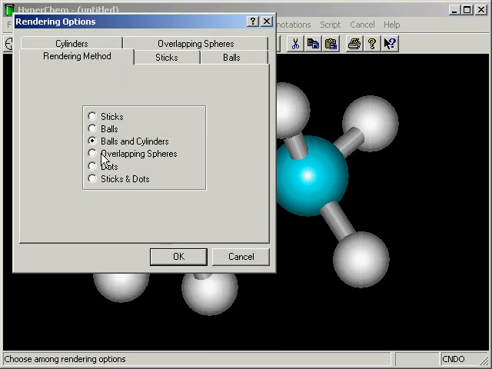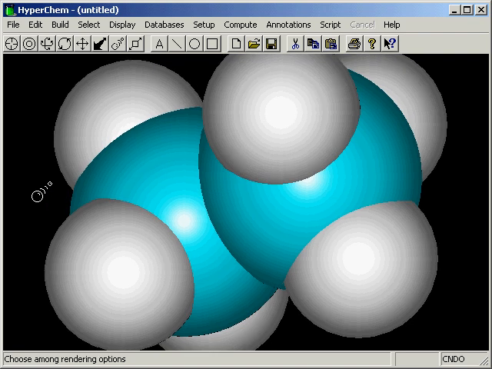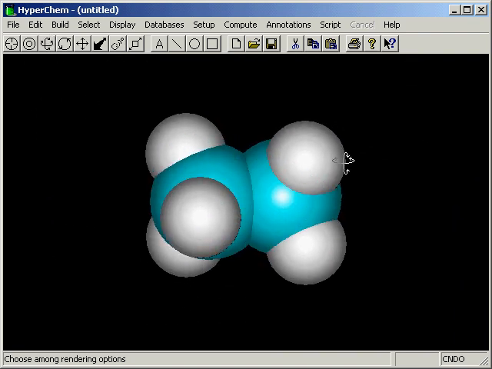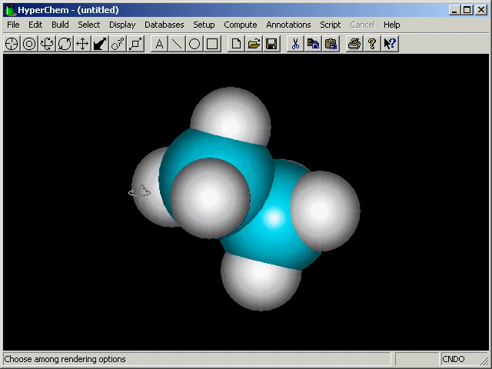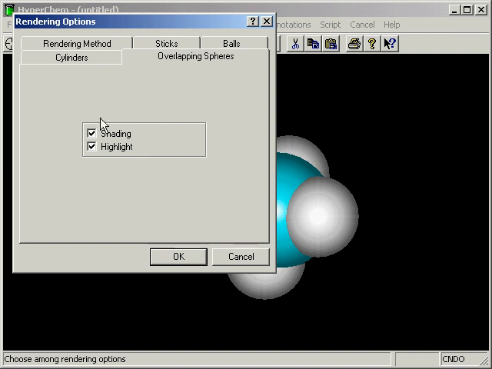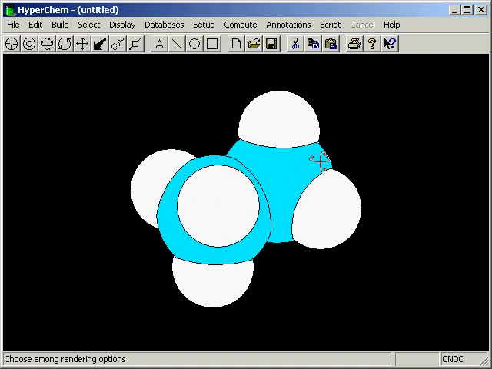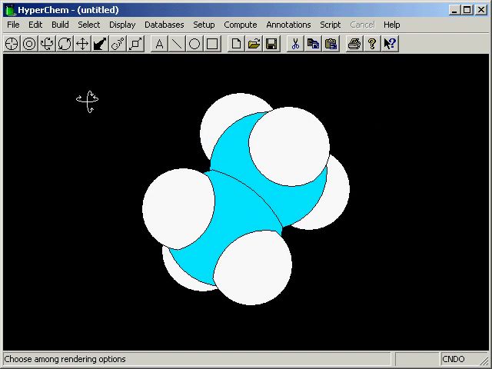Another rendering is the overlapping spheres, or the CPK rendering. These spheres have van der Waals radii, and so that's a CPK rendering. Again, there are options associated with these overlapping spheres, only really whether you want shading or not on them. And again, this is a useful rendering because when you do not have shading, you can use a metafile to put this at high resolution on a piece of paper, whereas with bitmap you are restricted to the resolution of the screen.